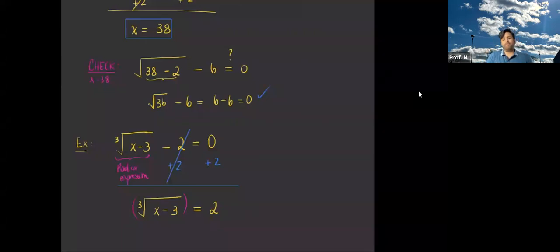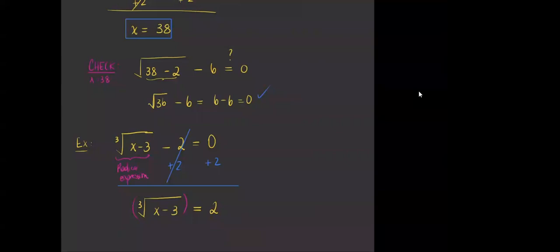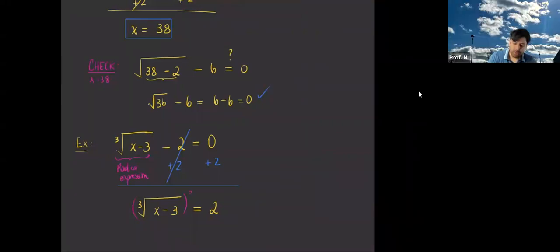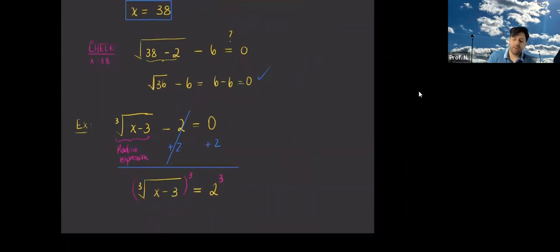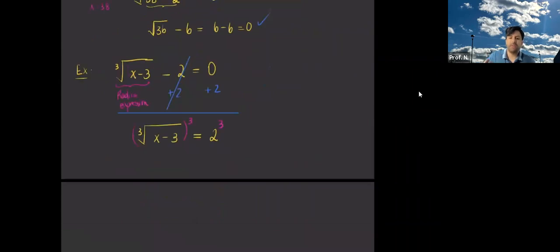Anybody? We raise it by the third power. Correct. Thank you. You cube it. So when I cube the cube root, I am undoing each other, right? They're inverses, they are inverse operations. The same way when you multiply and divide, right? If you multiply by 5, divide by 5, it cancels out. When you cube root something and then you cube it again, you undo what you just did.